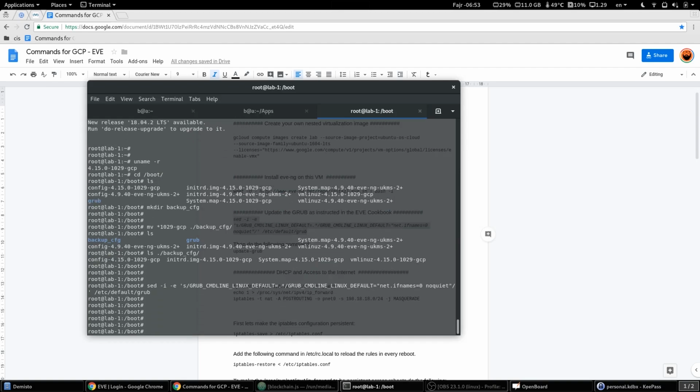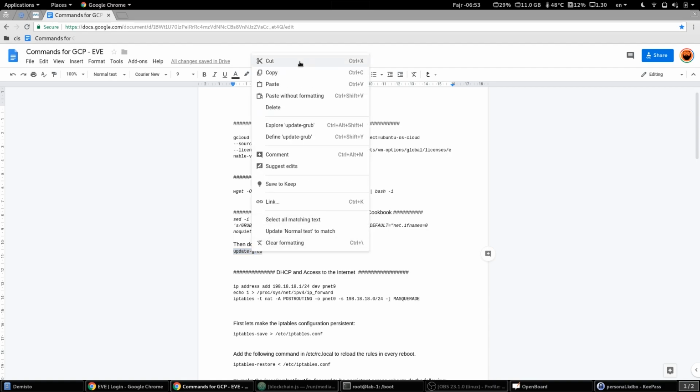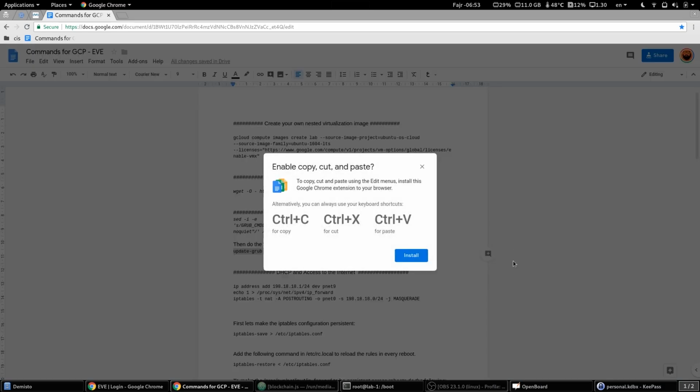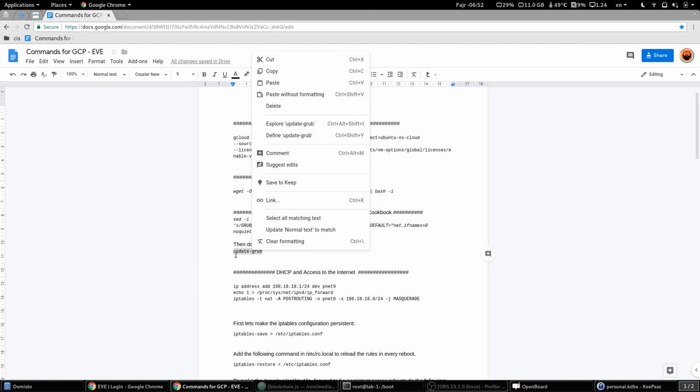But very important, you will have to run the next command, because else you will break your machine. You can fix it. One of the ways I could fix it, for example, is to take a snapshot or to mount this image or this disk to another instance that you make, and then you edit the files, or you put back these files, the original files that we moved to backup CFG. We put them back, and then we can start the original machine back, and so on. But just try to avoid it.